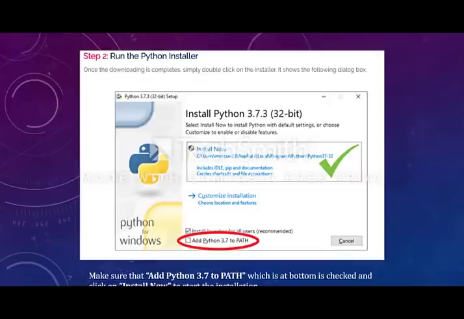There are install now and customize options, and then you have two small checkboxes at the bottom of this screen: install launcher for all users, and the second one is add Python 3.7 to path. This one is very important. Make sure that you check this box and click on install now to start the installation.